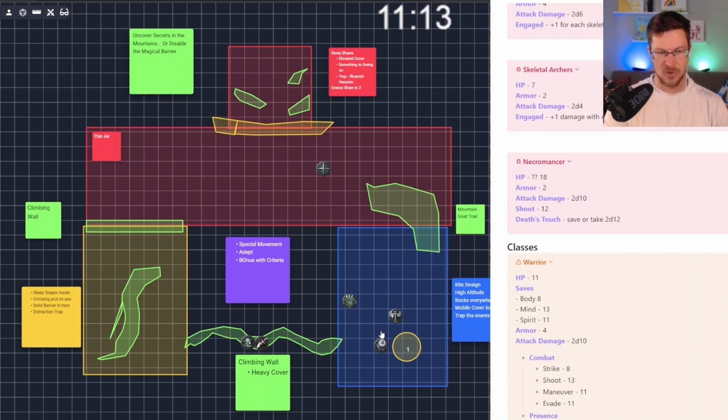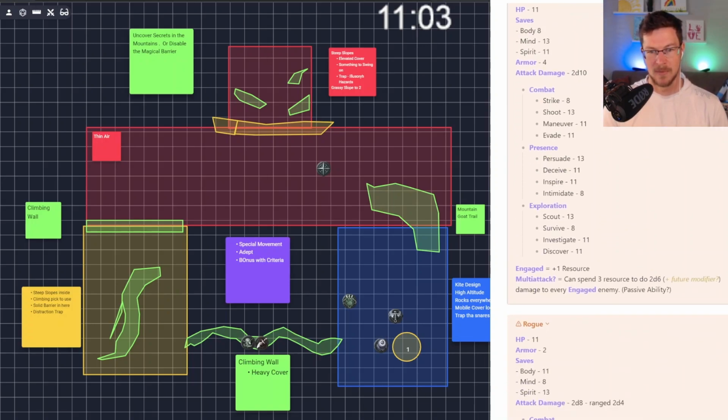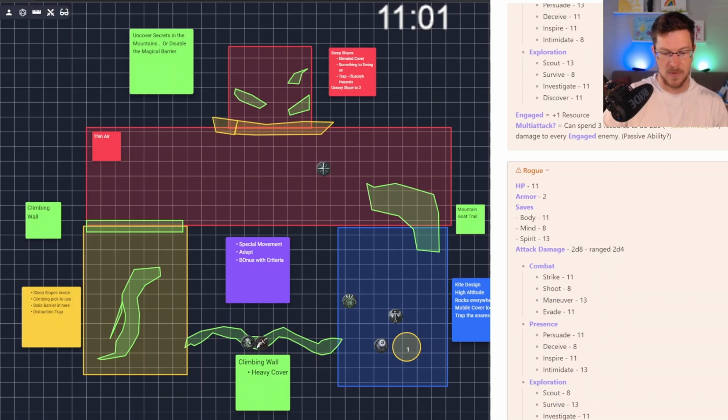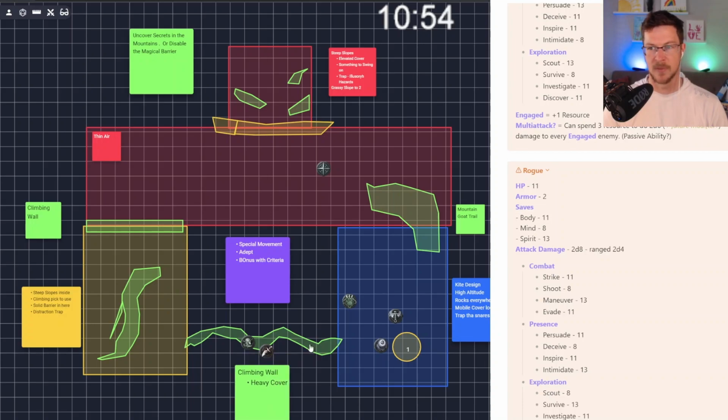So let's see. He's going to try and shove the rogue off. I don't know how far it is. I don't know if this would kill the character. He gets a 14. I don't know what that means. Let's say the rogue has to make a body save. So the rogue gets a 17. All right, we'll say the rogue has been shoved and is hanging on the side, but he has saved himself. So he's hanging there. I don't know what that means yet. We're going to find out.